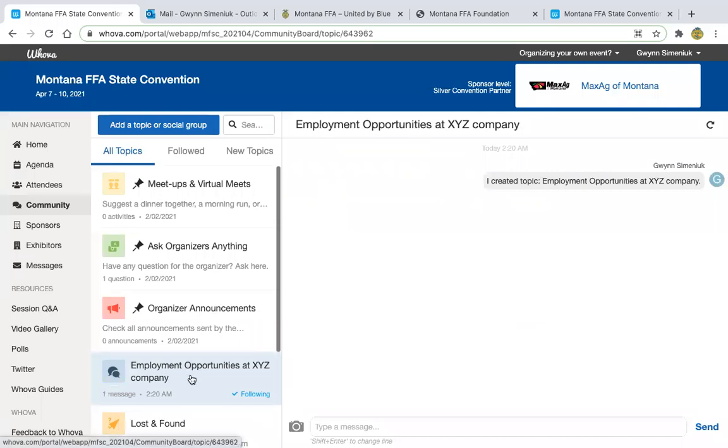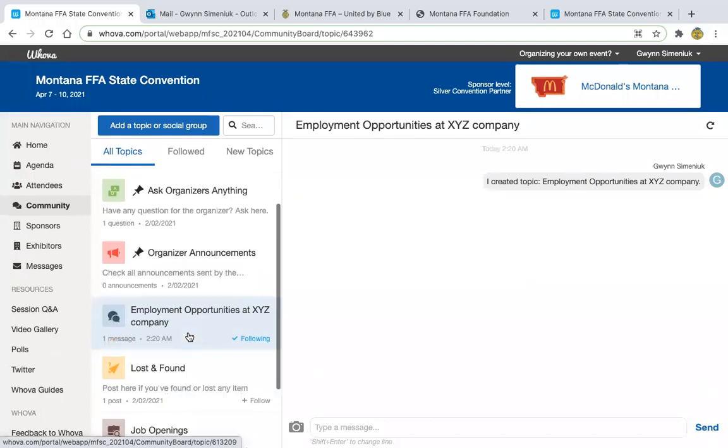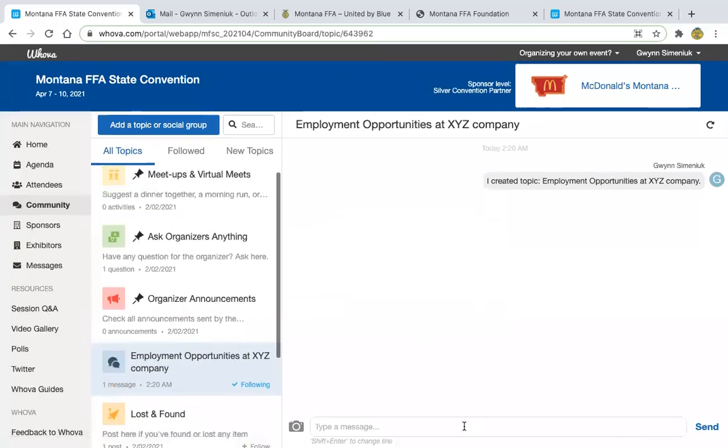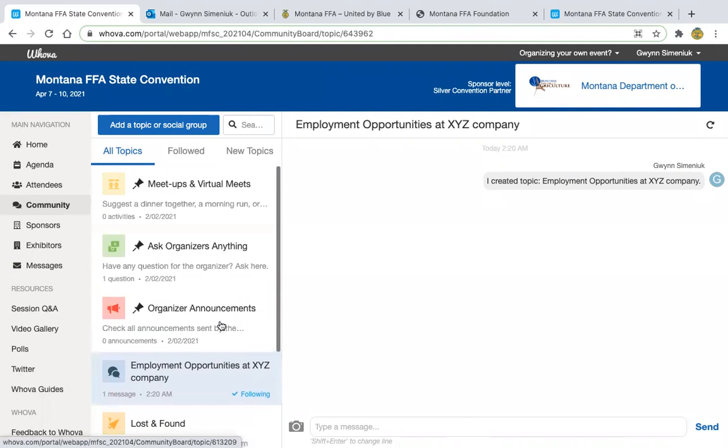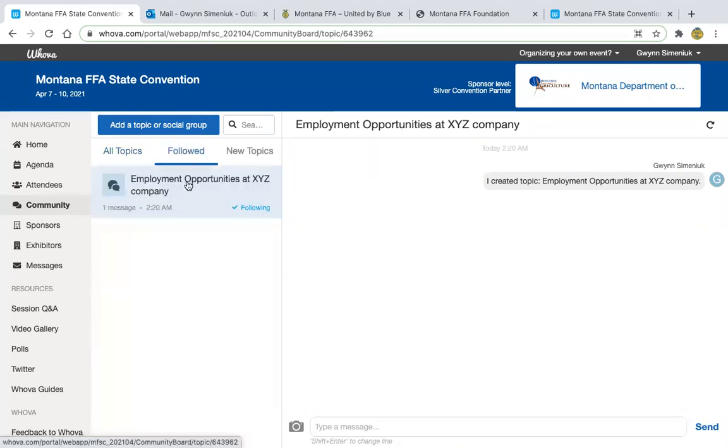And here I found this pops up as one of the topics within our discussion board. And then there can be a message exchange between you and any of the other attendees who want to talk to you. So that's another really cool feature within the Whova app here. And you're automatically following this one. So you'll have different breakdowns between all the topics and the ones that you're following.